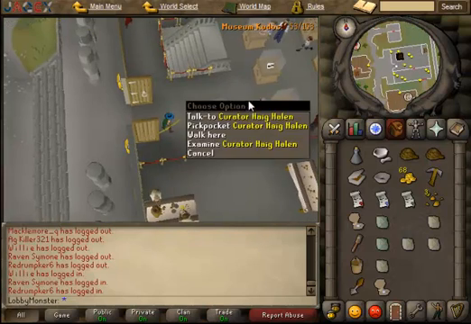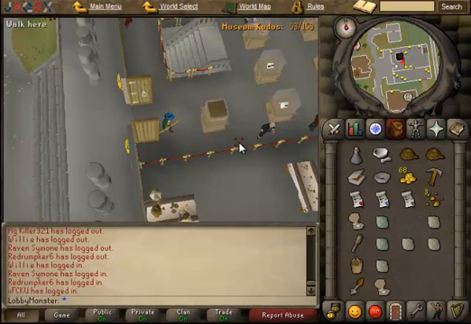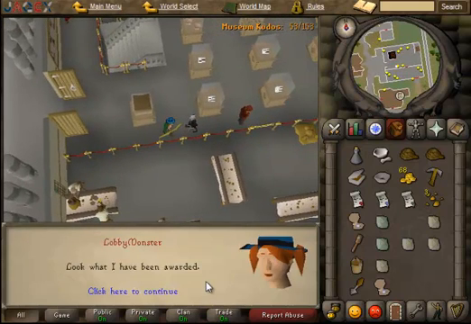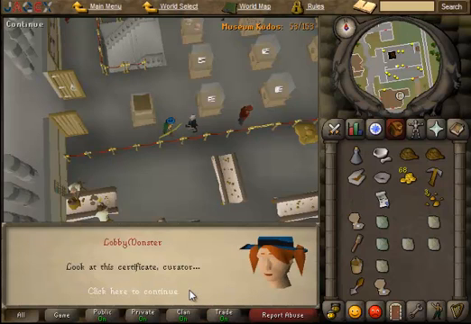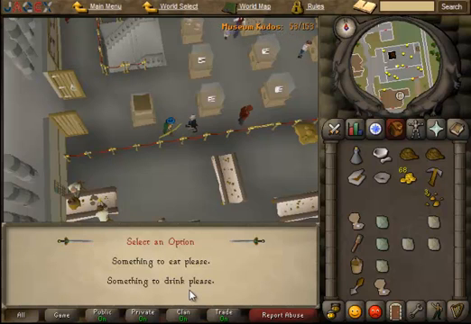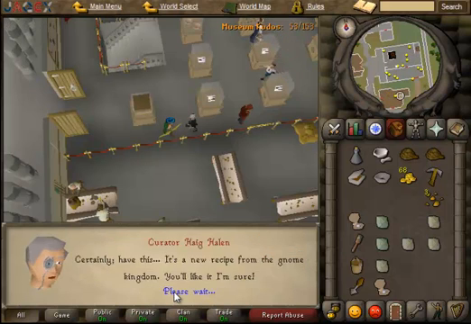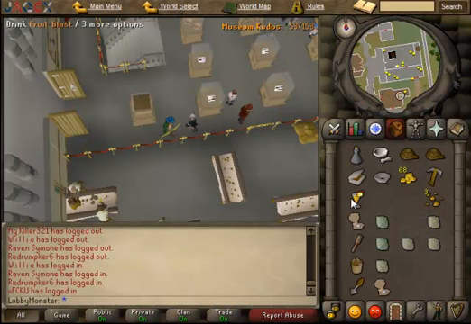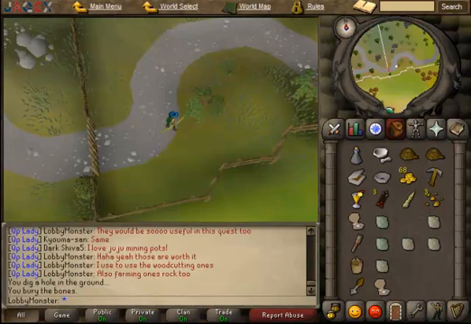Okay, now that we are here at the Varrock Museum, we are going to talk to Curator. Now he asks, do you want something to eat or do you want something to drink? I'm going to take something to drink. And I got a fruit blast. Now we're going to head back to the dig site. So go ahead and pause and unpause again once you get to the dig site.